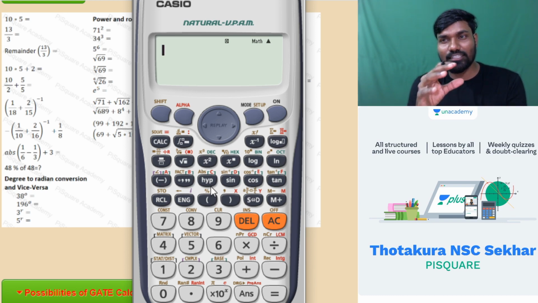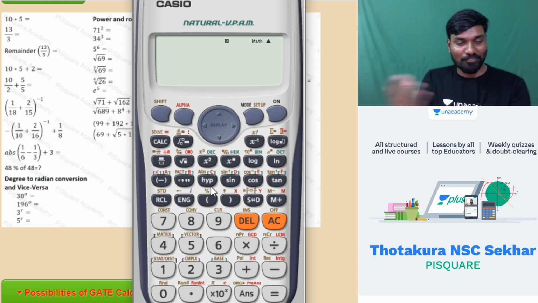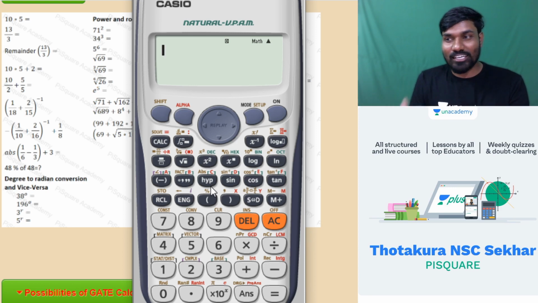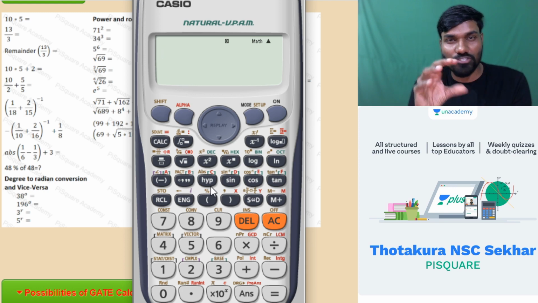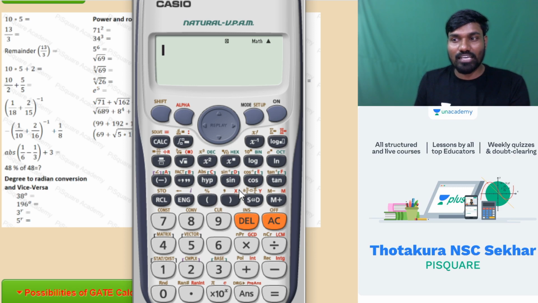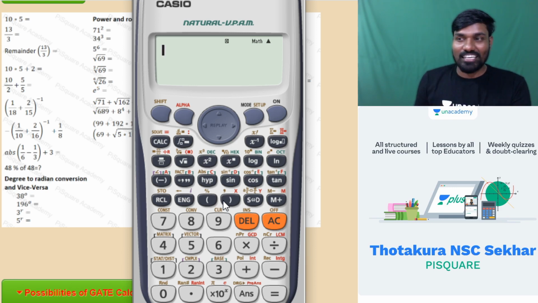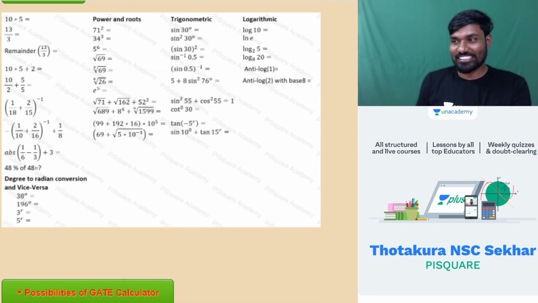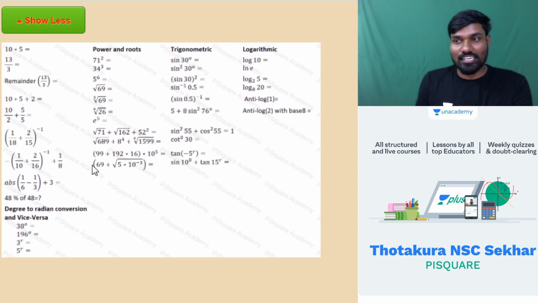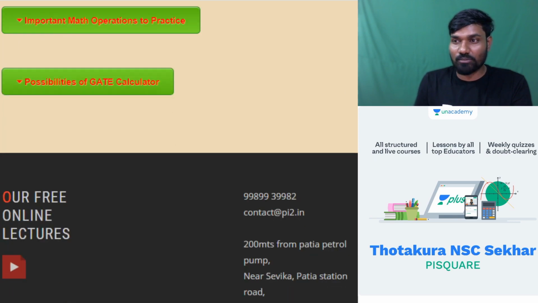You might be thinking there is a long gap between the regular calculator and the virtual calculator, but that is not actually true. There is a close connection between the regular calculator and the virtual calculator. I know it will be surprising for you to hear this fact, but at the end I will let you feel this is true. That's my challenge. Now, as I said, I'll show you these operations.